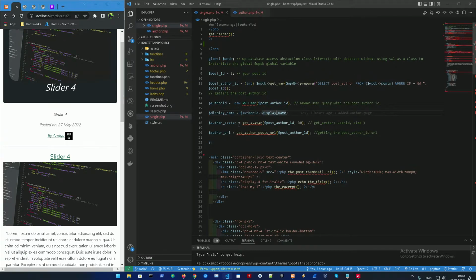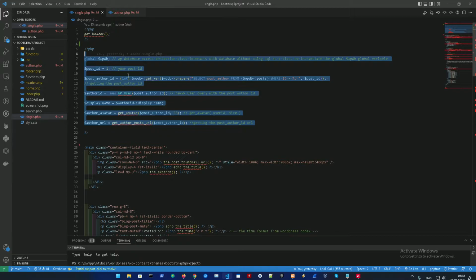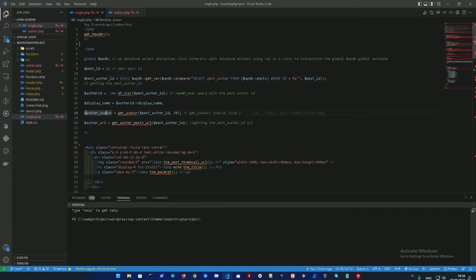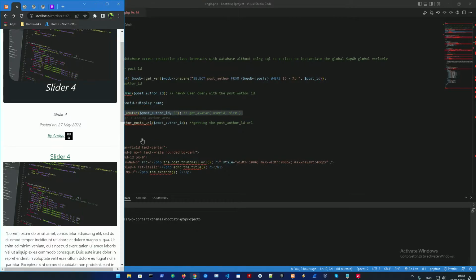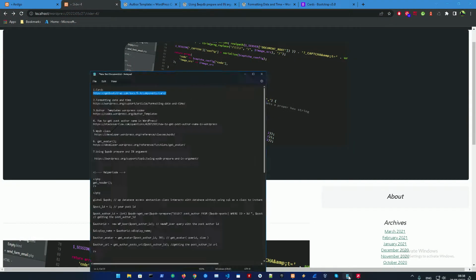And in the author avatar, this is where we actually need the most. We're gonna use get avatar. However, that didn't work for me alone. That's why I did this logic. I tried doing the logic that I found on Stack Overflow, to be honest with you guys, but this one worked seamlessly with me. So basically, we're just gonna get the author avatar by get avatar, and let me show you that in the WordPress codex as well, so I don't miss anything out.